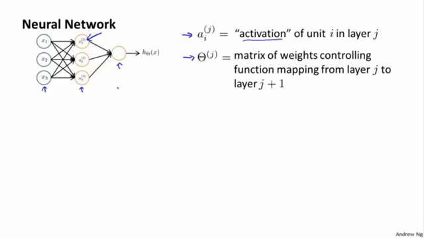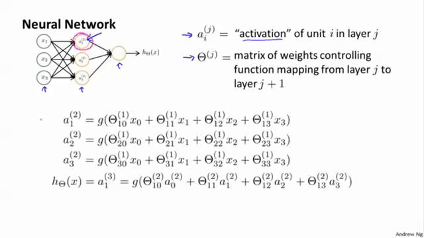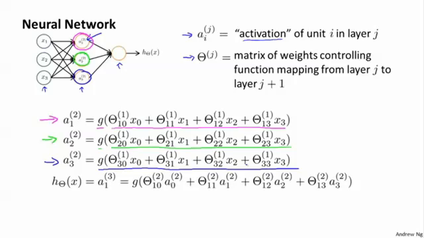So here are the computations that are represented by this diagram. This first hidden unit here has its value computed as follows: a21 is equal to the sigmoid function, or the sigmoid activation function, also called the logistic activation function, applied to this sort of linear combination of its inputs. And then this second hidden unit has its activation value computed as sigmoid of this, and similarly the third hidden unit is computed by that formula.